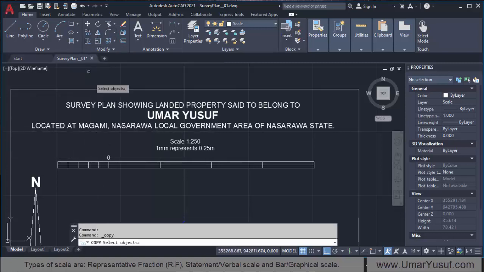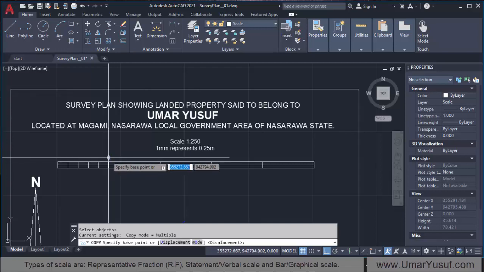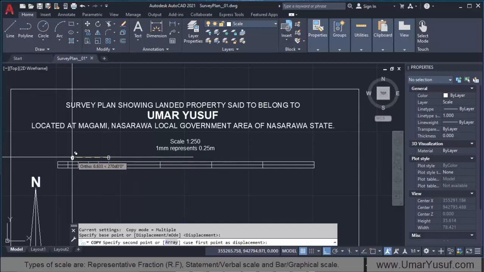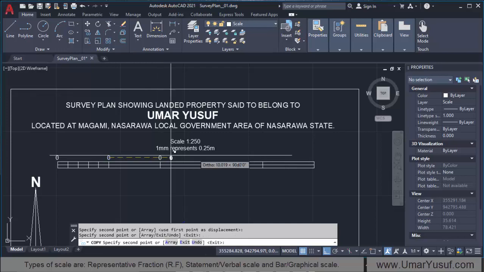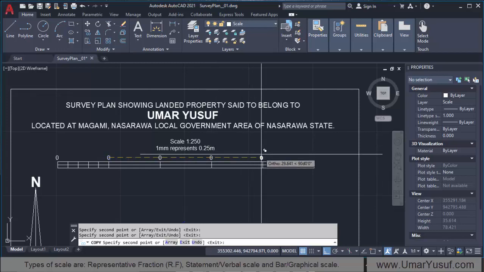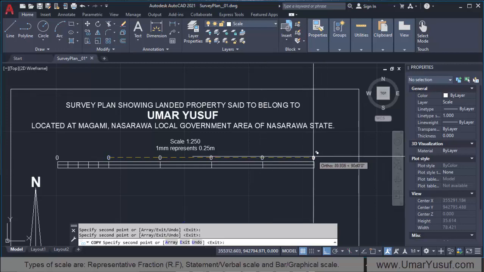Then I'll copy the text, click on it, I'll copy it to this point, then copy to this point, and then when I'm done, I'll change the text later on. So I'm copying zeros now, copy here, then copy here.